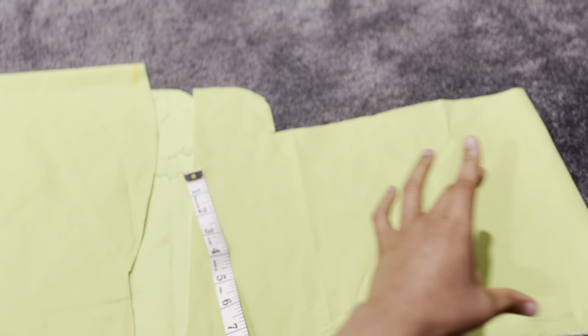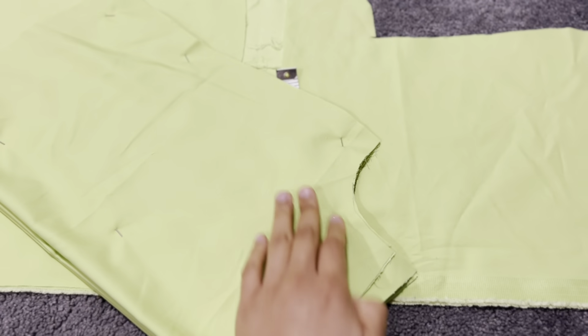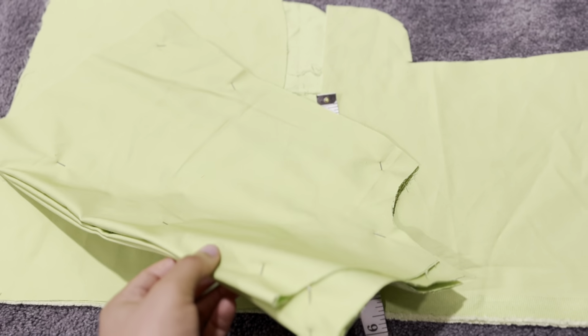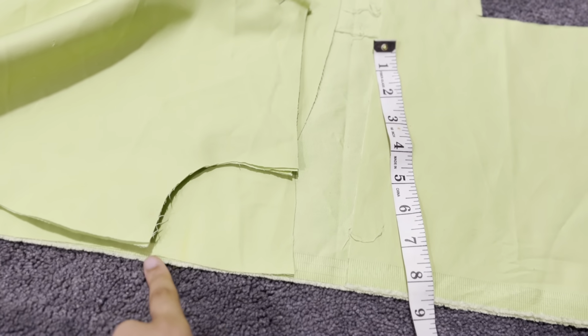So I'm going to do that here, and I'm going to do the same thing here, and then I'm going to use my bodice pattern, or the pieces that I've cut for the body, and I'm just going to place it right here at the outer side of the sleeve, right?